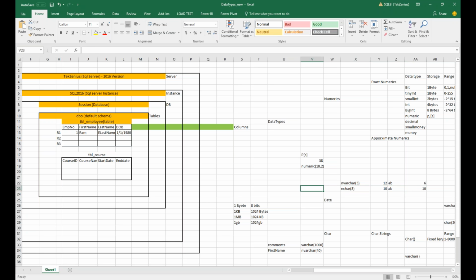Okay, good. So now we have discussed the exact numerics and the character strings. Let me quickly go through one more data type, and then we'll come back to the question. Before yesterday I asked you to think about the tables for the online store, what tables and columns you have thought about. We will go through that list, and then we will go back to how to create a table, and the different types of commands we have. Since we understand what a column is and what a data type is, that is sufficient to create a table. Let me close out the date data type also, then we will go.